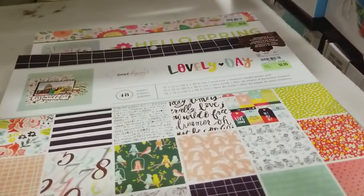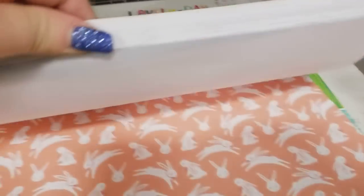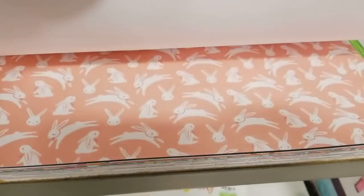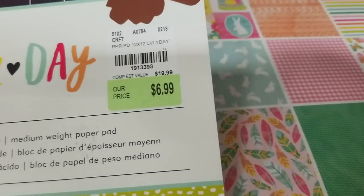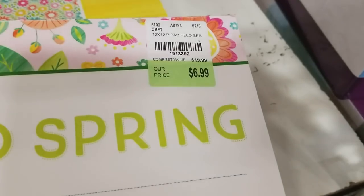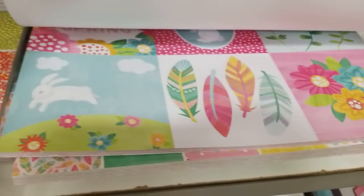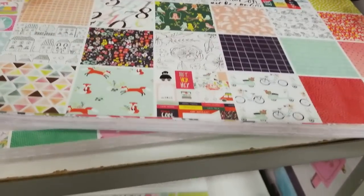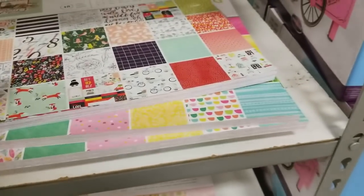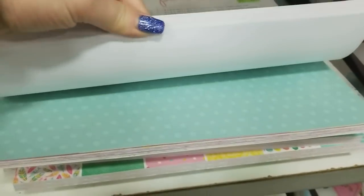They had some paper stacks that were on sale. I thought they were supposed to be American Craft — they may be out of them. I did get kind of a late start today. Here's 'Hello.' Then we have 'Hello Spring' — and this is card stock, guys. Look at the cute little bunnies. They only have two here, it looks like. Oh, here's one more — nope, that's the same. Here's one more over here. I'm going to run over to the crafting section to see if maybe they have some out on that end.